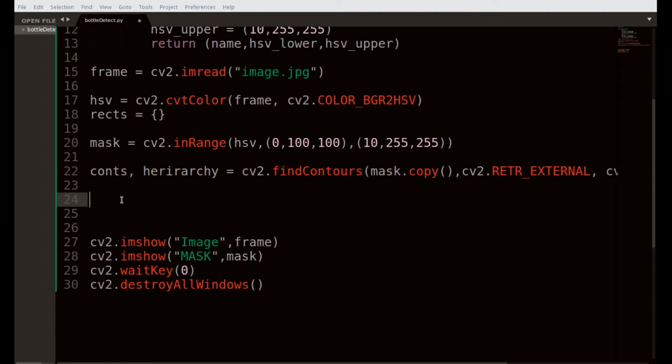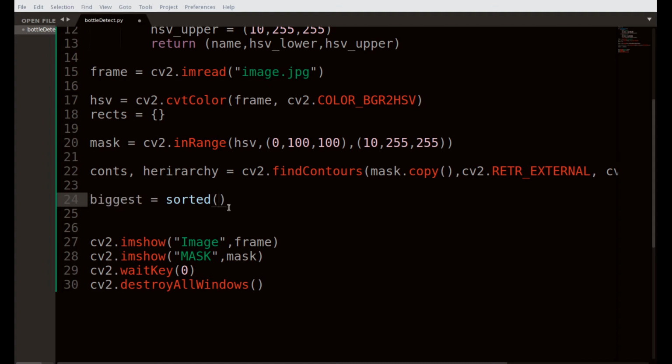Once we have this, we say that we are not interested in all the contours. We are only interested in the contour which is the biggest in size, and we do that by sorting all the contours in the descending order. So we say biggest contour is the sorted contours. We use the sorted function to sort all the contours and use only the biggest one. How do we do that?